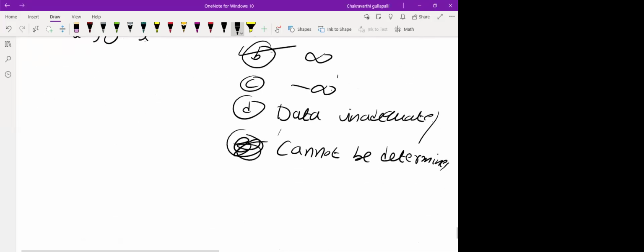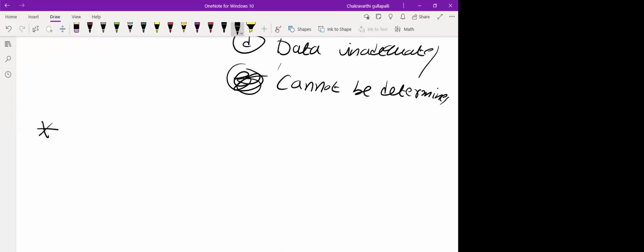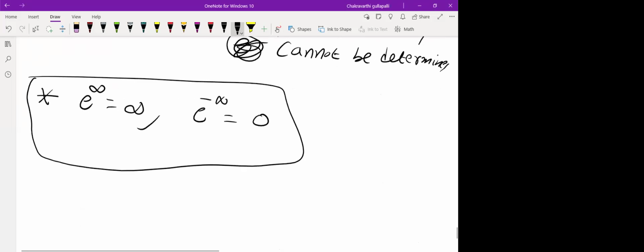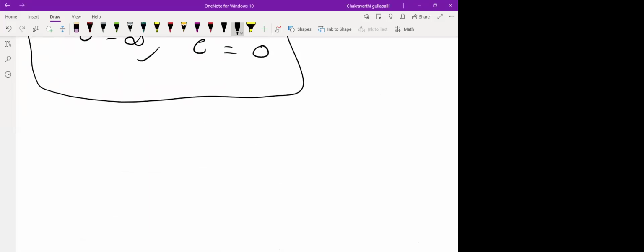ఓకే, నెక్స్ట్ ఇంకొకటి చూస్తాం. ఒక్కసారి కొంచెం ఇంపార్టెంట్ నోట్ చేసుకోండి. ఈ పవర్ ఇన్ఫినిటీ ఈస్ ఆల్వేస్ ఇన్ఫినిటీ. ఈ పవర్ మైనస్ ఇన్ఫినిటీ ఇవి స్టాండర్డ్, వీటిని మనం లిమిట్స్‌లో ఉపయోగిస్తాం. Limit exists if and only if LHL equal to RHL equal to L. L may be finite or infinite. Suppose LHL is infinity and RHL is minus infinity, then we say limit does not exist.